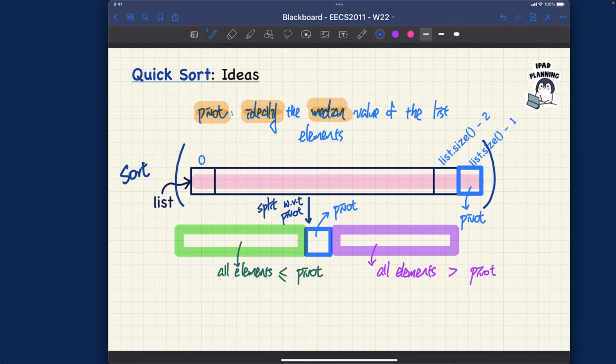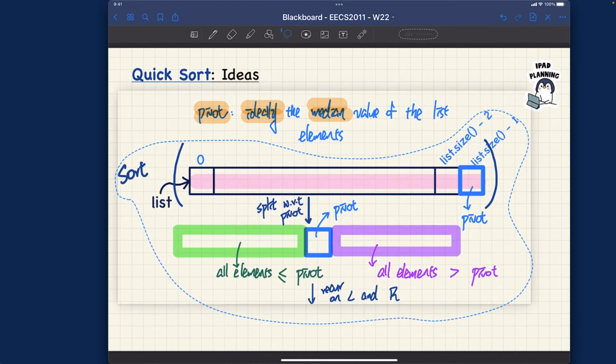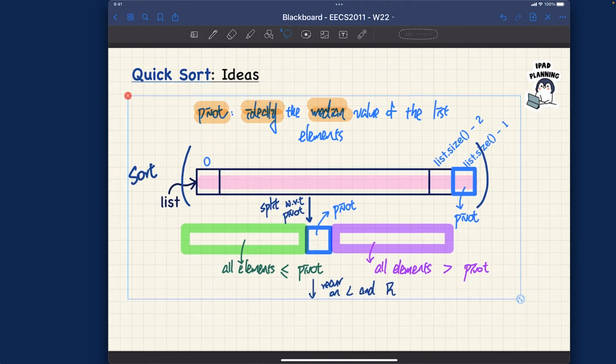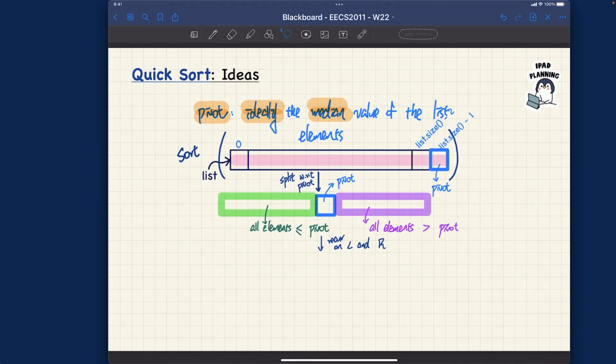And after we have done the split according to the pivot, we're actually going to recur on the left and also the right. Meaning that, let me just make it a little bit smaller. I think I definitely need a little bit more space over here. Okay, awesome. That's good.